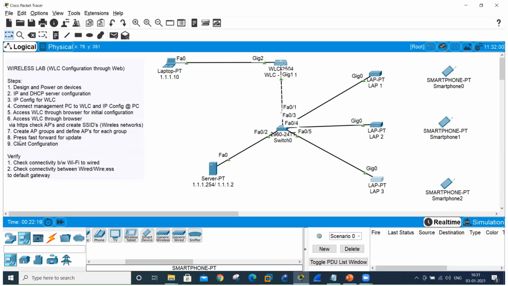Now there is an option there, option number 8, which talks about pressing fast forward. Fast forward is this button here. In the simulator, sometimes your update will take a long time, or it's not working, or got jammed up. Once in a while, it might happen. If you know it's going to take like 40 seconds, but by 40 seconds the update is not happening, then you just have to press fast forward once to ensure it goes faster, and it should connect or go to the next step. We have not used it till now because things are working well, so we probably don't have to use it.